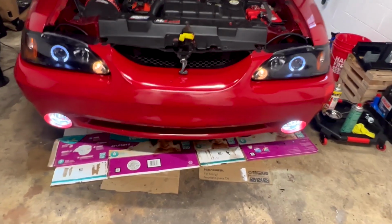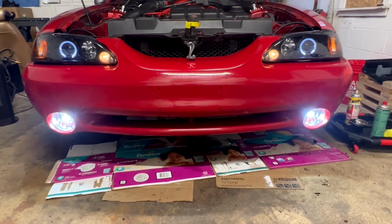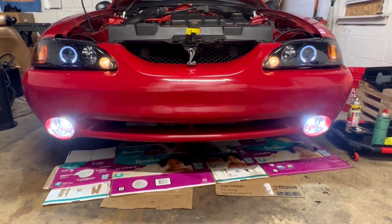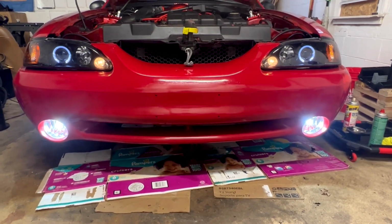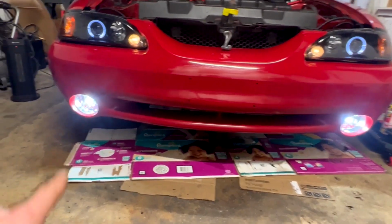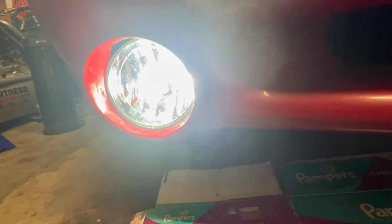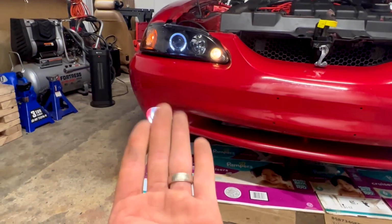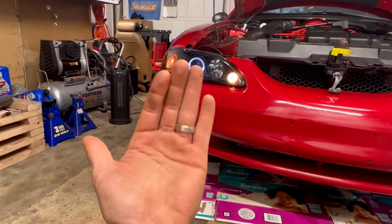All right, guys, so finally got them in, and wow, it is night and day the difference that these fog lights make. I am super happy with the look. A couple things really quick with getting them to sit in the housing correctly. The light doesn't want to sit at the correct angle, so the bottom of the bracket actually needs to be pushed forward a little bit.